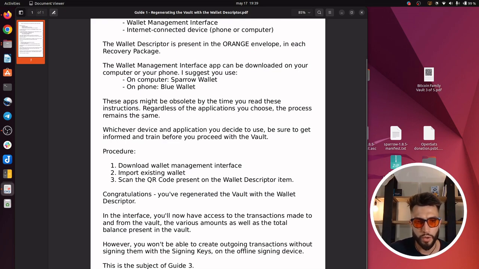There's a slight warning that says that these apps might be obsolete by the time you read the instructions. Regardless of the application you choose, the process remains the same. Again, if we take into account that the people that will read the instructions will do so in probably 10, 15, or 20 years, we have to acknowledge that the tools will greatly change by this point in time.